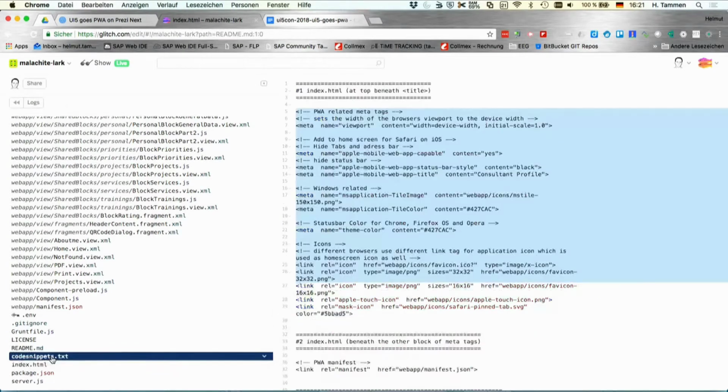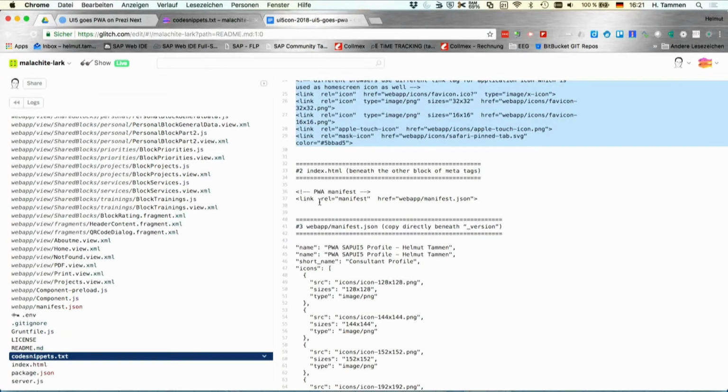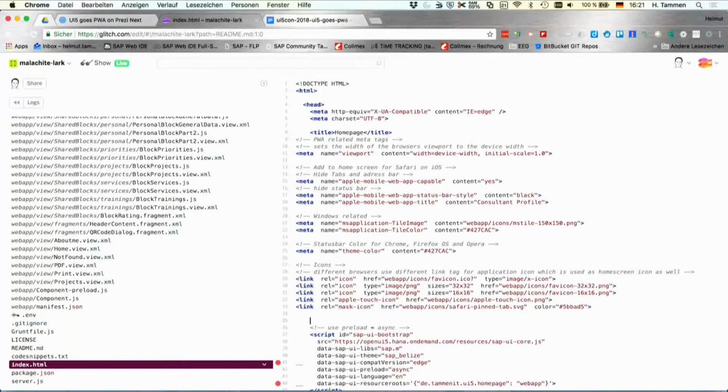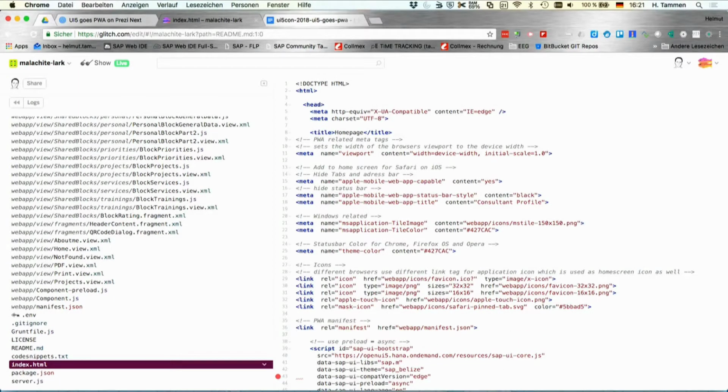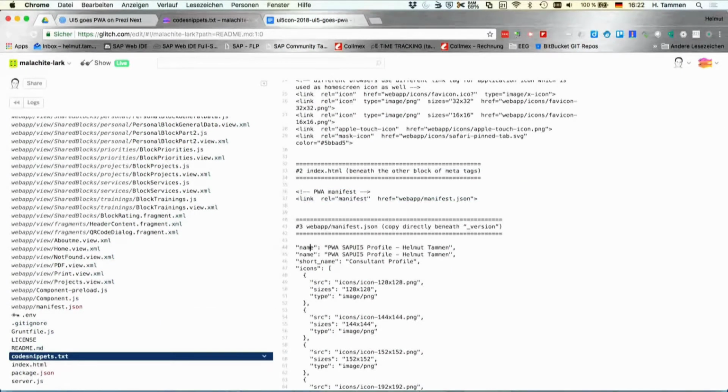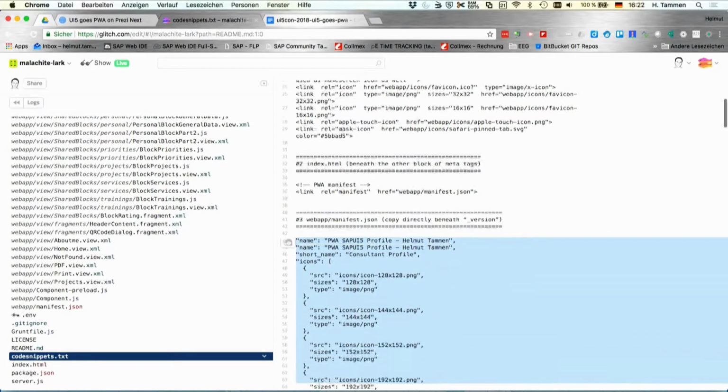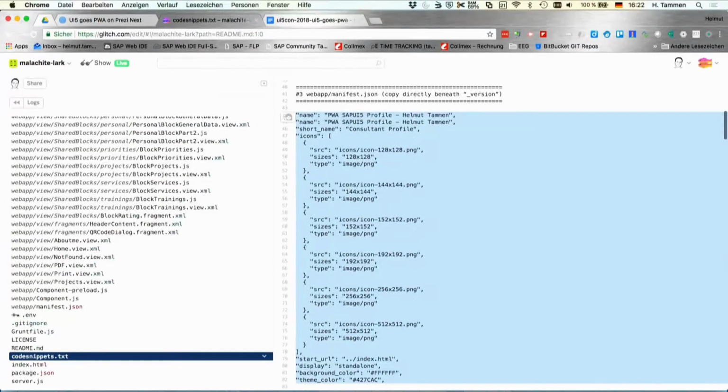Okay, next thing we have to do, we have to include a manifest JSON into our index HTML. Because UI5 already has a manifest JSON, we can reuse it. We just enhance it. The location of the manifest JSON is webapp manifest JSON, that is my UI5 manifest JSON. And we simply have to add some attributes or parameters to this file.